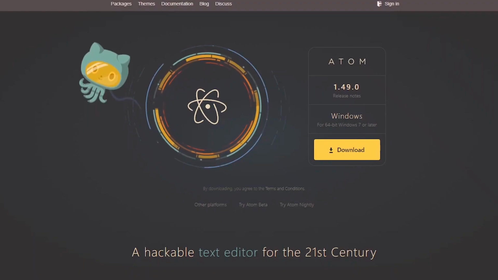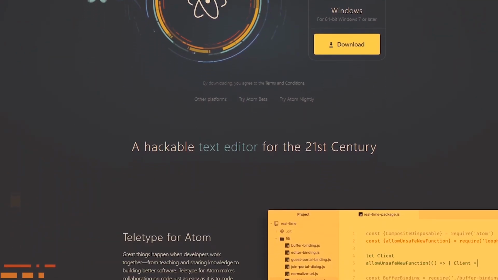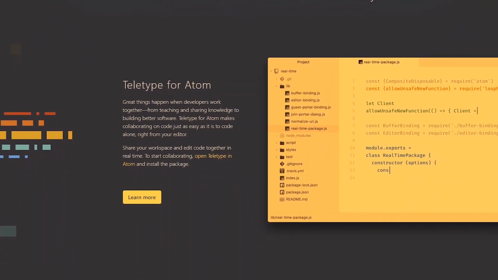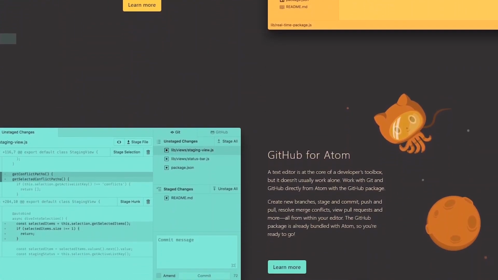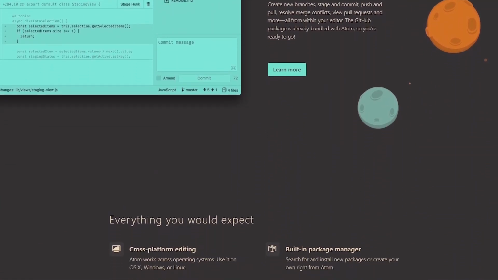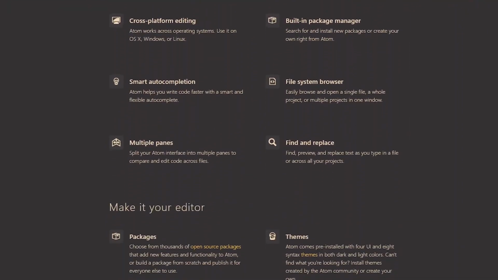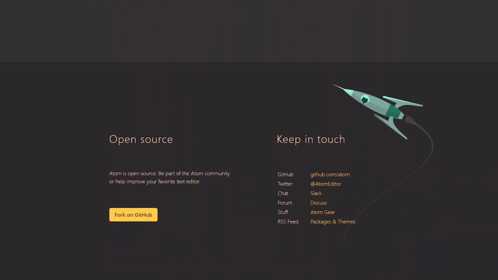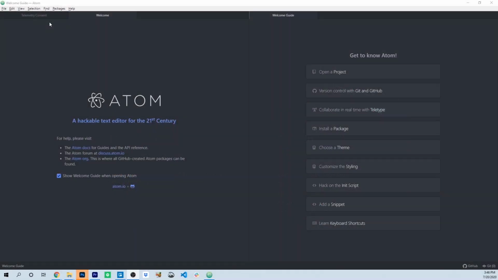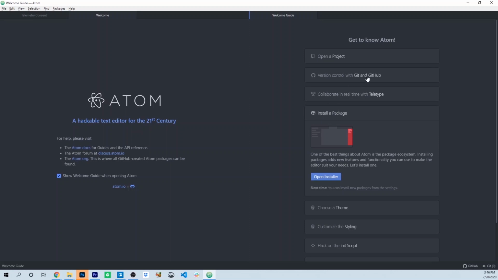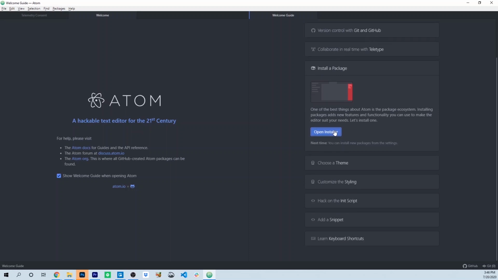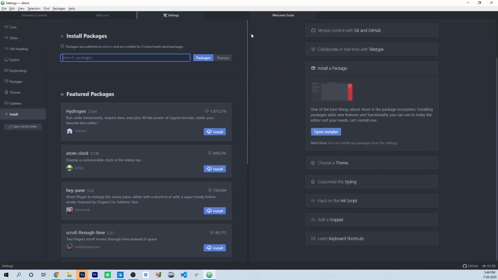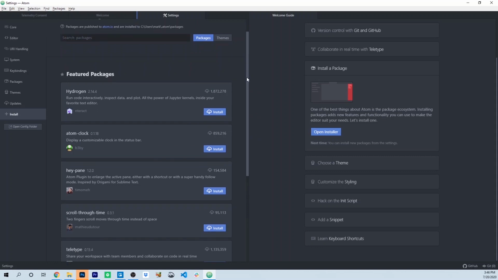Atom wants to be known as the hackable text editor for the 21st century. Atom is in the number 5 position in our text editor smackdown for its expandability and flexibility. Atom is free and open source, and good news for you Linux and Mac users, it's available for all 3 of the major platforms. The core Atom package comes with over 80 built-in packages that do everything from display a clock in the status bar to prevent you from opening too many tabs and causing your brain to melt.